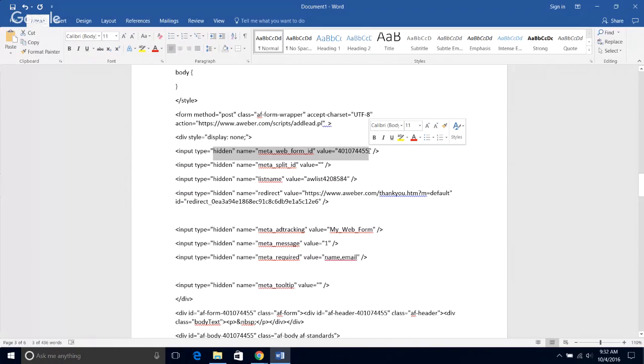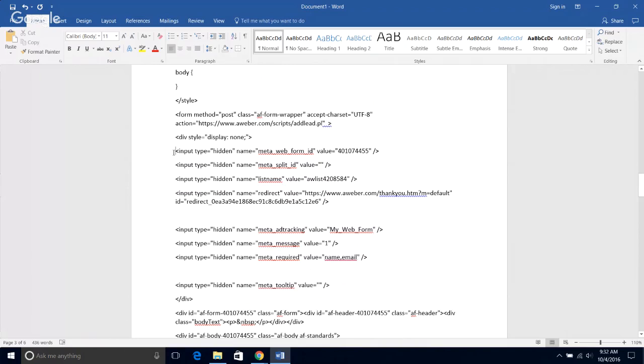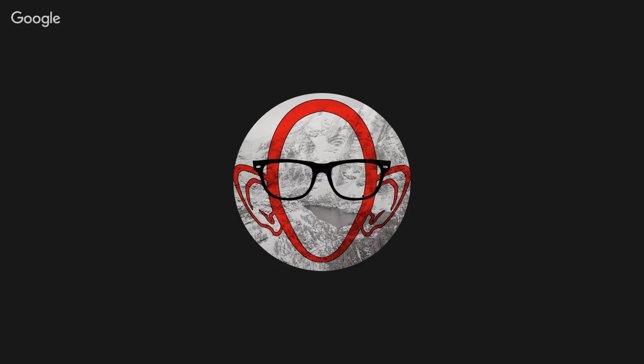Right there? No. Starting from the caret on the far left. Right here. Yep. And going all the way down to the next div. Yeah, right. No, up. Right there. Copy all that. Got it.